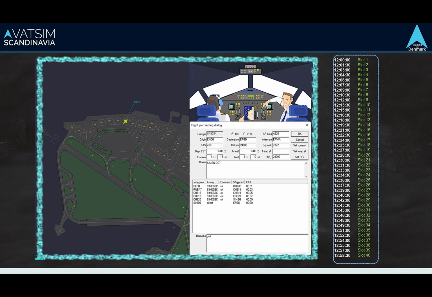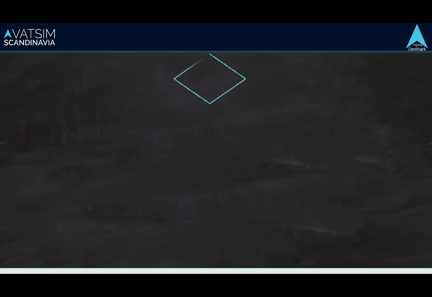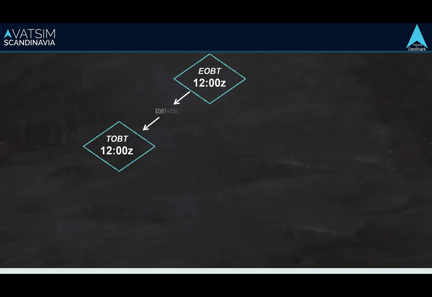He has, via his flight plan of course, filed a departure time, which is where we start. This is an EOBT, also known as the estimated off-block time. From this time there's an integration to what we call the TOBT, or target off-block time. Now, this is used in real life to compensate for delays that may happen during the boarding by the gate agent, but this is not a thing on VATSIM. Therefore, EOBT is always identical to TOBT. So this is what the pilot is filing. So now our CDM system knows when the pilot wants to start a flight.